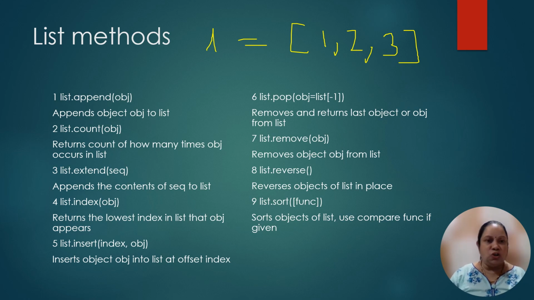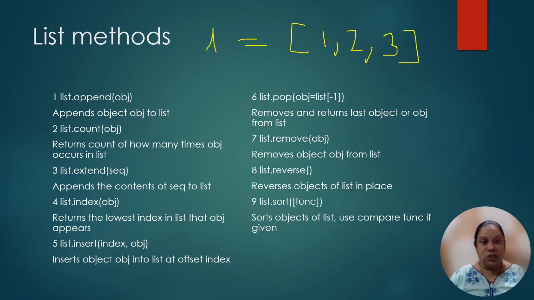Now if I say list.count, as I have said over here, these all are methods, and in a method the name of the list is written before the method and a dot is put. Now these methods follow an object oriented approach, and this is the topic of unit number 2. So it will be more clear to you what this dot is and what this object is. So what we say is, list is an object over here, right? So it's going to follow an object oriented method.